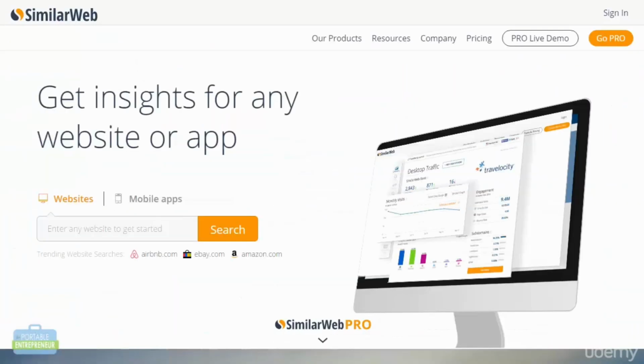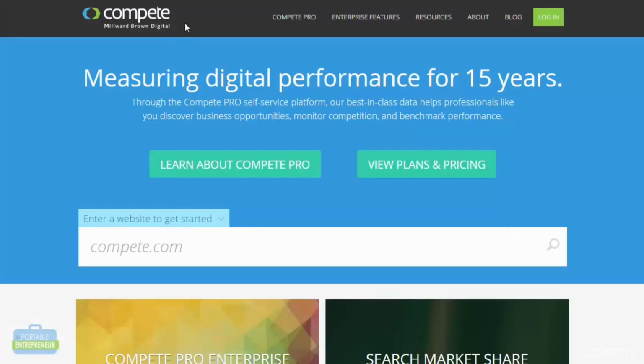You can also use tools like SimilarWeb, and you can put in your competitors' information in here. You can also use Compete and you'll be able to compare different websites as well, and this will give you some different metrics. So if you're looking for some other tools, this will give you a well-rounded picture as well.